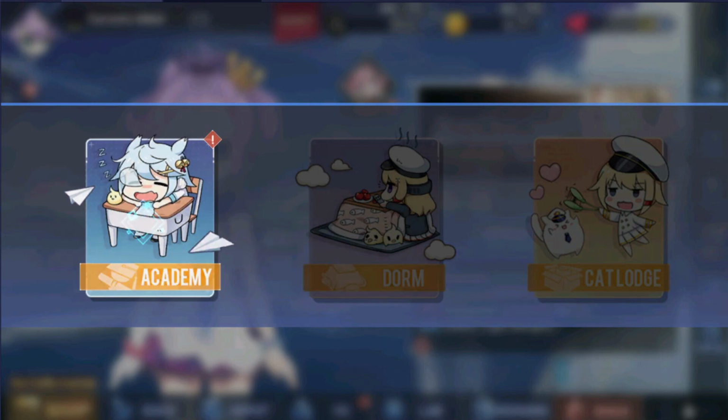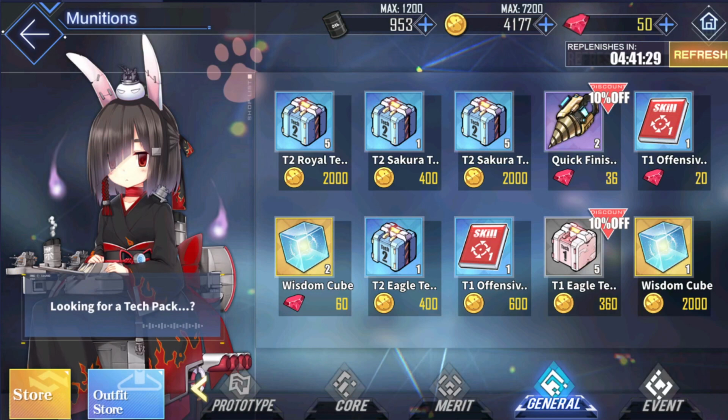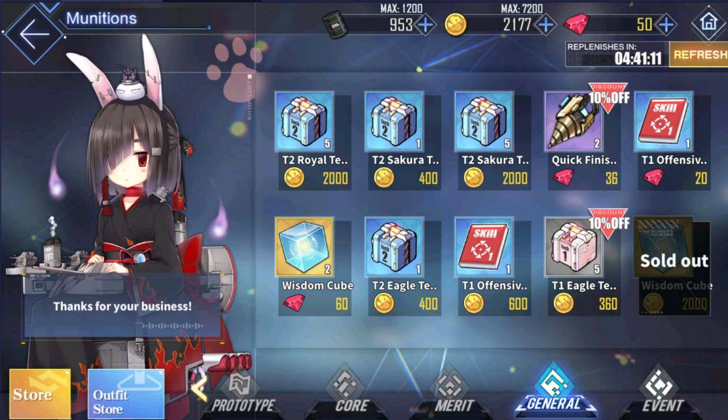Finally, Academy will take you to this screen, which is a nice little university-style screen. So up here in the upper left, we have the munition building. Click on that. And you basically have a bunch of stores that you can get resources for. You can get items for various resources. For example, I can get a wisdom cube for 2,000 coins. I'm going to go ahead and buy that. You saw it cost me half of my coin stockpile.